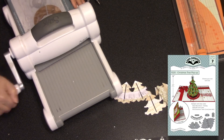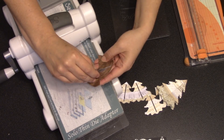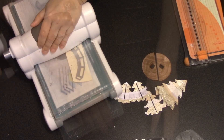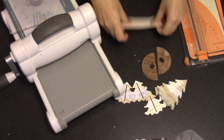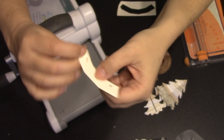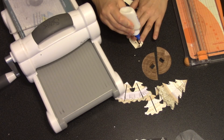I'll use the pop-up die from the Christmas tree set, centered over that circle with those alignment nubs right in the gap. The pop-up die in the Christmas tree set cuts two tabs on either side of the fold that are perfectly sized to fit with the tree trunk base to animate the tree, so each of those tabs will fold up. Next I'll die cut the tree trunk using a very sturdy cream cardstock. The tree trunk has score lines in it — I find it easiest to fold towards the line first, then reverse it, making mountain folds out of all the folds. Then there's a little tab to connect the tree trunk on the other side and make a little box.